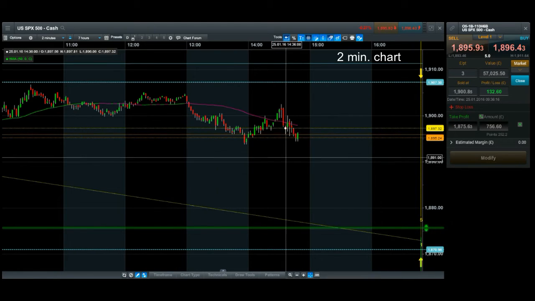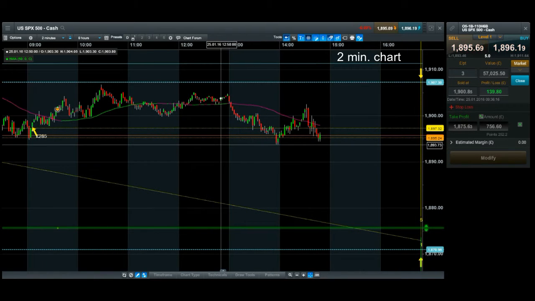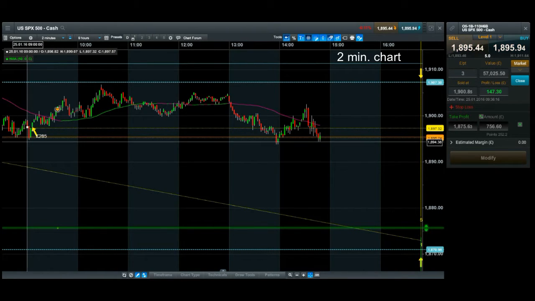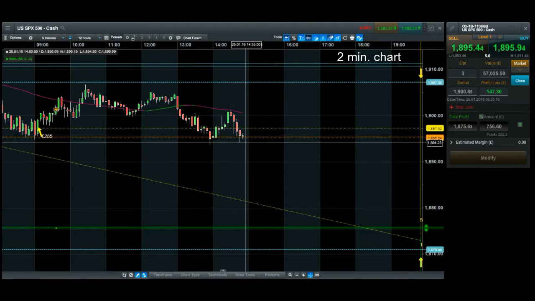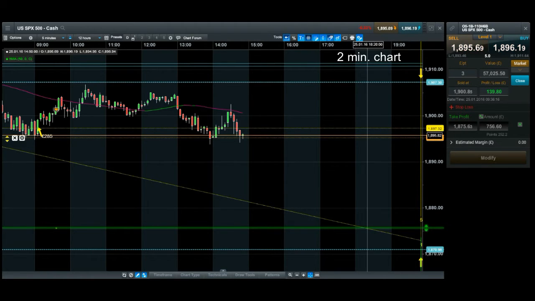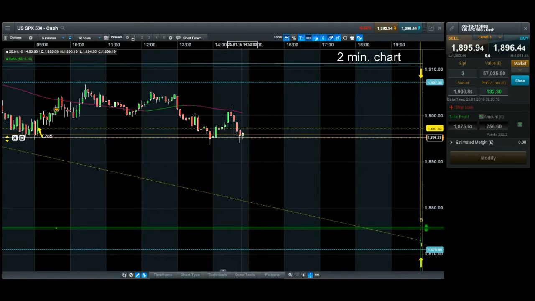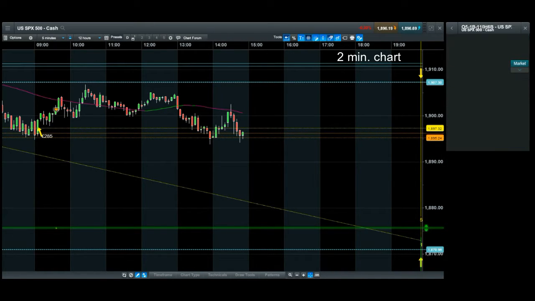And as you can see, this area of support is holding up the trade pretty strongly. It's done so here, here, and here again. Yes, this area is pretty strong. It's supporting the index pretty well here, so there's a lot of buying power going on. So I'm going to close this trade, and maybe I'm going to re-enter the trade again when the index climbs up and touches the simple moving average. So I'll just close the trade now.